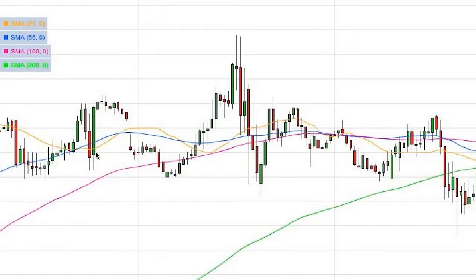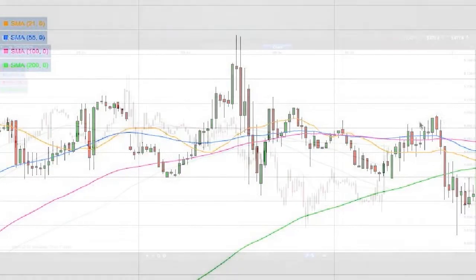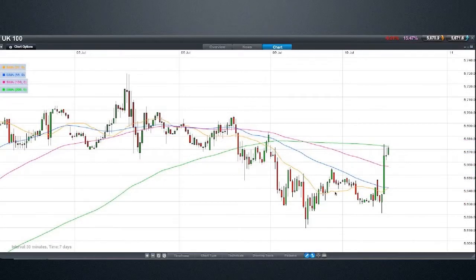But you can see the 21 period is quite aggressive and volatile, and it tends not to be as smooth as, say, the 55 period moving average, which is the blue line here. Nonetheless, you can see that the 21 period crossed over both the 100 and the 55 period moving average at this particular juncture. And since then, we've seen quite a significant fall down in the FTSE 100, where it fell from about 5,680 down as far as 5,610.